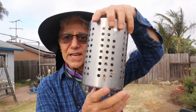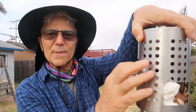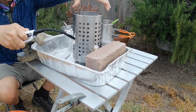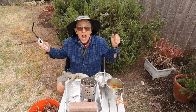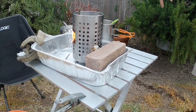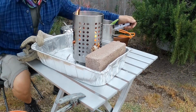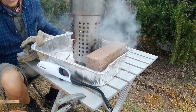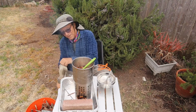We're all loaded up, ready to go. It's got 2 fuel places, one here, one there. I put a couple of paper towels in there, some twigs. We're all set. That's lit. And this is lit. This is the test burn of our twig stove. Yay! There is a reason why I did not put the supports in, because my pot is big enough to fit over the whole top of this. This is the same bowl that I bring camping, and now we can feed it from the side too, which is nice. While it's firing out this side, I can feed it in the other side.